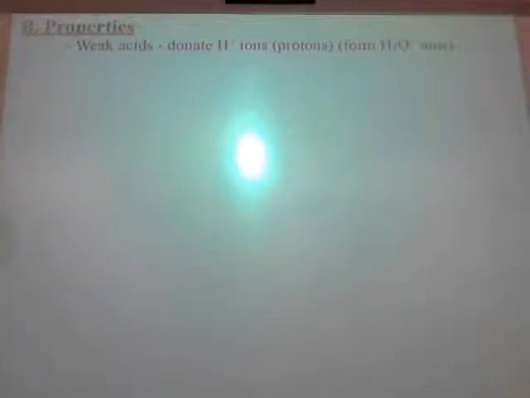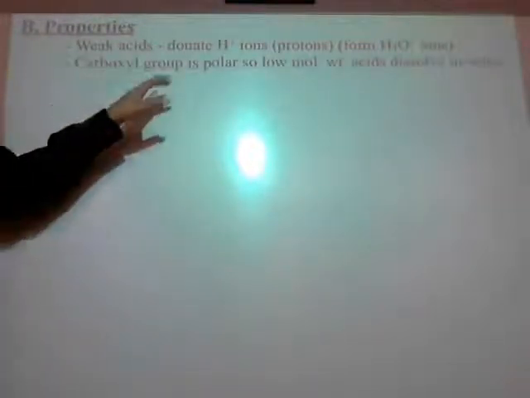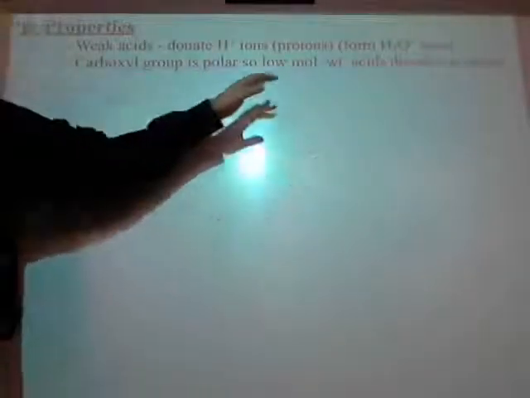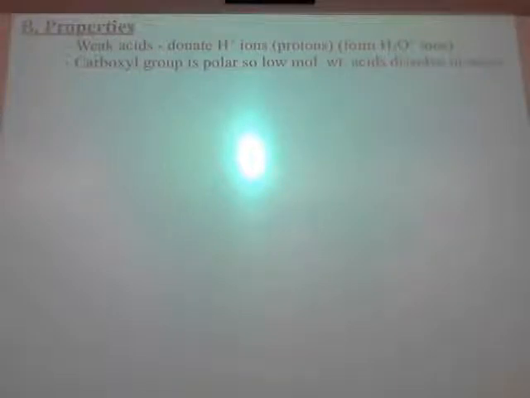All right. Another thing about alcohols and carboxylic acids, back to some of the stuff we've been talking about: solubility. You would expect this carboxyl group to matter. The low molecular weight acids, that is the smaller ones, the ones with fewer carbons, will tend to be soluble in water because they've got that OH there again. And that OH is polar. And like dissolves like. That's the only real rule of solubility you need to know. So the more carboxyl groups I have and the fewer carbons I have, the more soluble it's going to be in water.